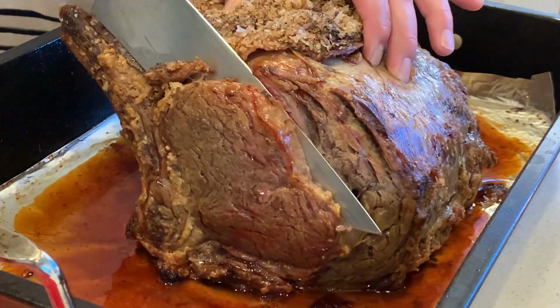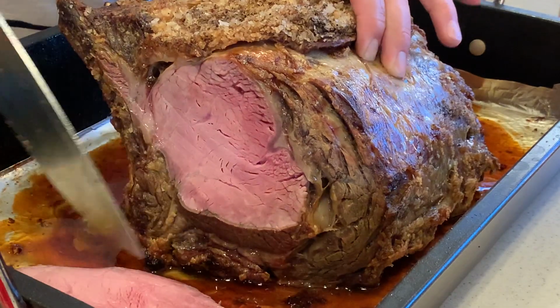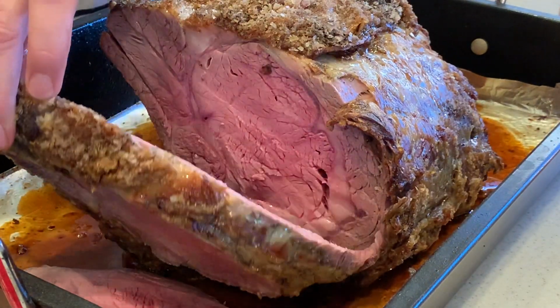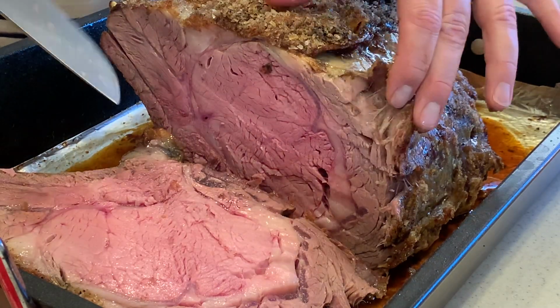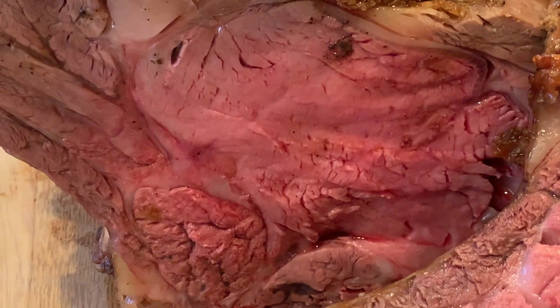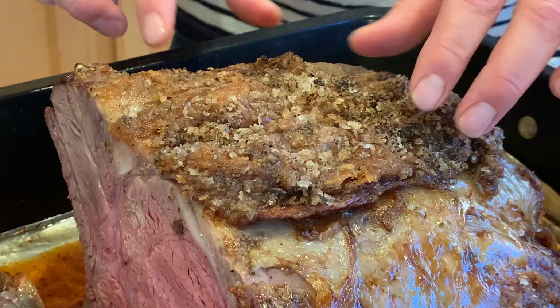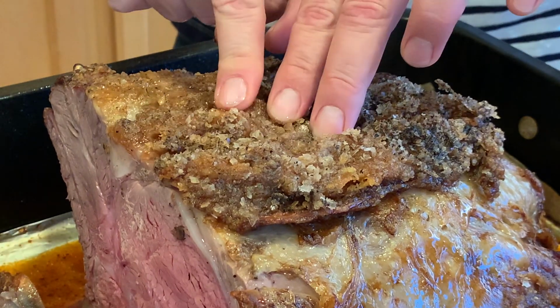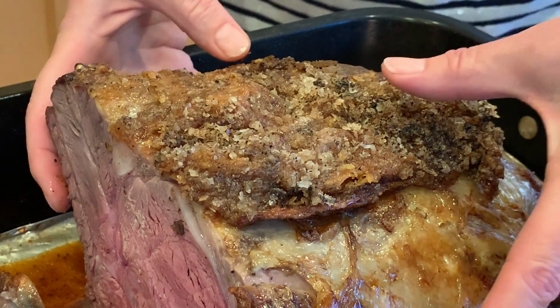For guests who like the prime rib medium, you can serve the 2 end slices and it will be more and more medium rare as you get closer and closer to the middle of the prime rib. And as I promised, look at all those juices. Look how moist and tender the meat is. And my all-time favorite, look at that crunchy, crispy layer of deliciousness on the top of the prime rib.